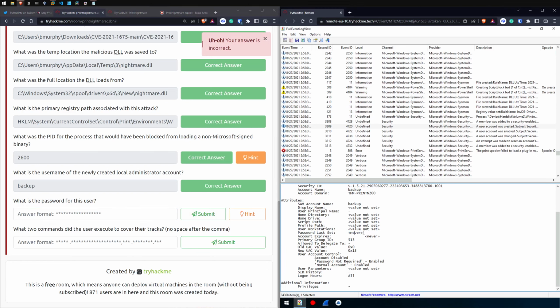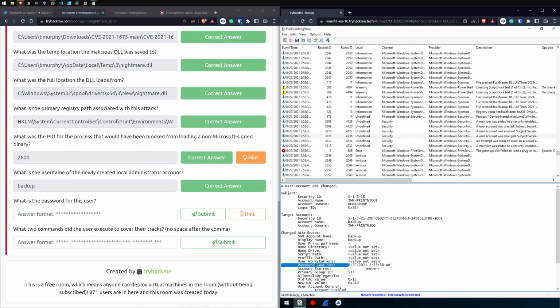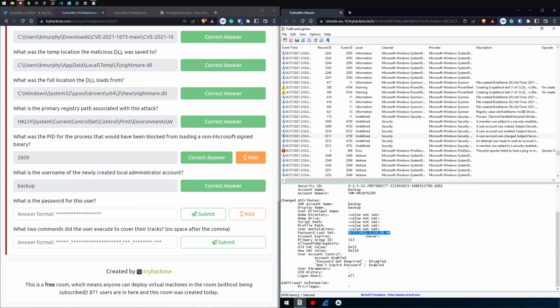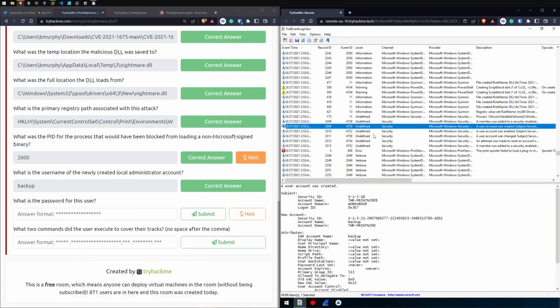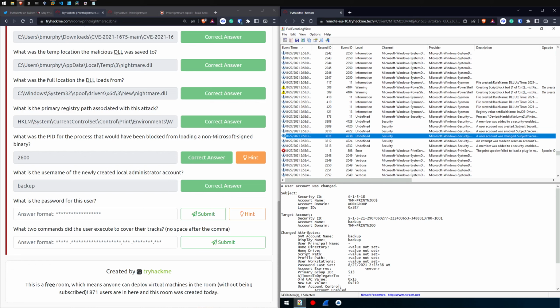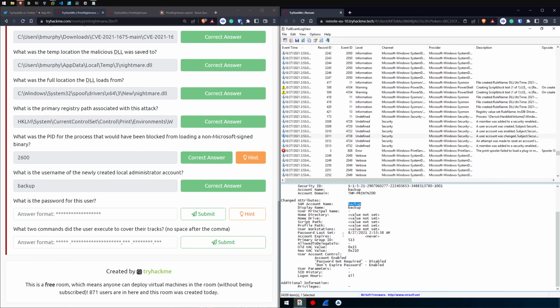Why would the passwords be here in clear text anyway? That's what I'm sort of confused about. They wouldn't be shown in this. And now we have a password last set here. So here there was no password set. Here we have a password set, new account, target account. So they've updated this backup with the password. But what did they set it to?